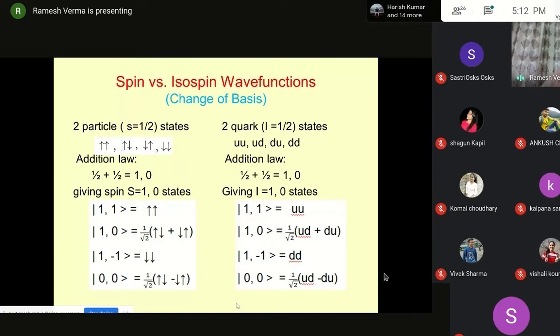Just to give you an example, suppose I consider the isovector diquark state made up of u quarks. It can have spin 1. So in that case, this u up, u up state will describe a diquark state made up of two u quarks with isospin 1 and ordinary spin 1 and third component 1. So u up will give you that. That is how the two kinds of wave functions are combined together.